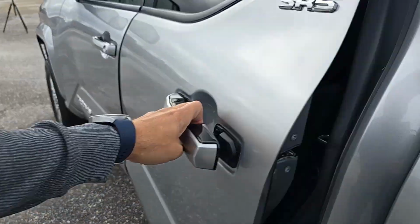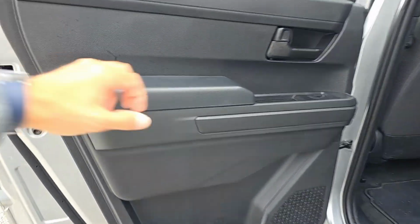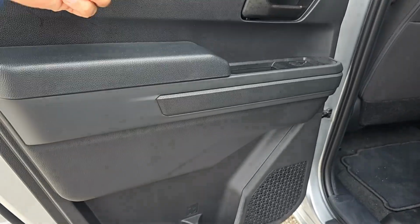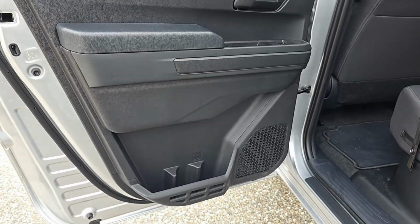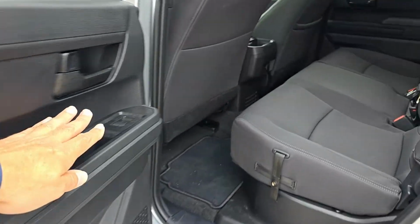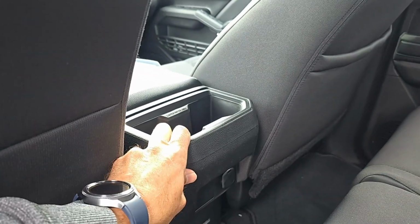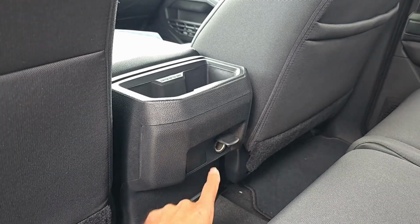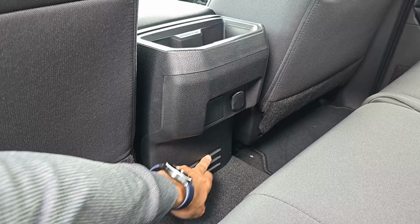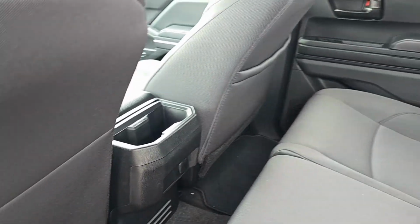So let's take a look at the interior of it, starting with the rear door panel over here. I kind of wish Toyota would give us a little bit more of something soft. Now this is all hard plastic material. It looks very plastic. It feels like it as well. You have the window control and the door handle. That's about it. Now on the interior itself, right in the middle, you have the cup holder. It says capped bottle only, and you have the 12-volt power adapter, so no USB ports in the back. Now I believe these might be the vents underneath here, but they're not adjustable or anything like this.